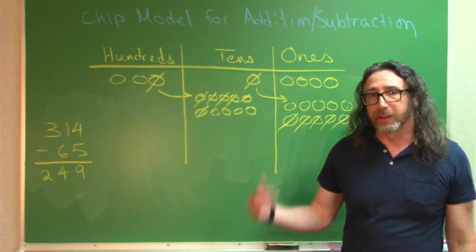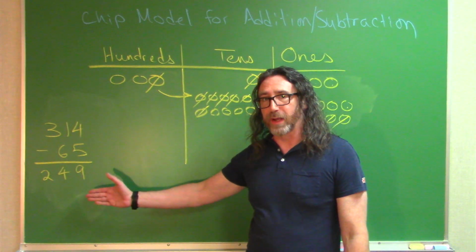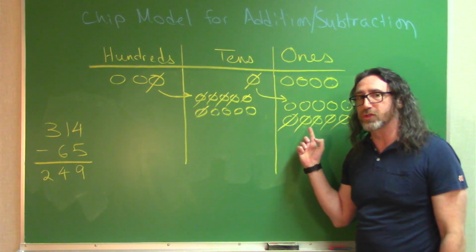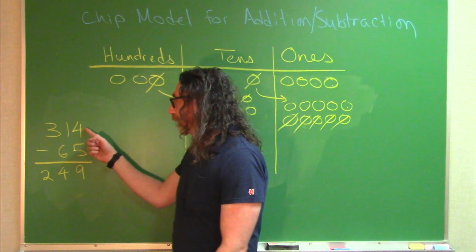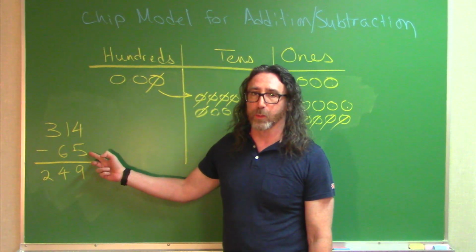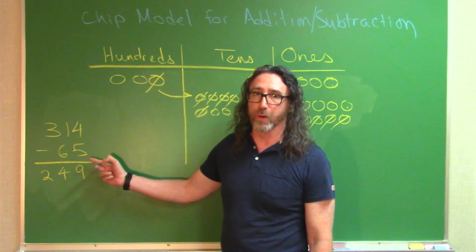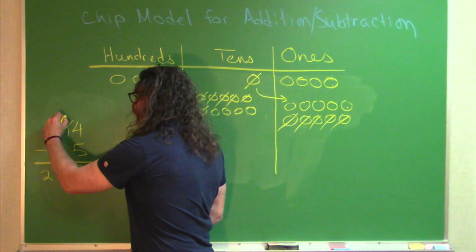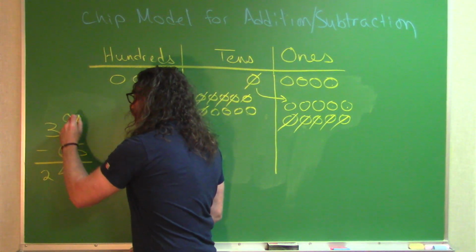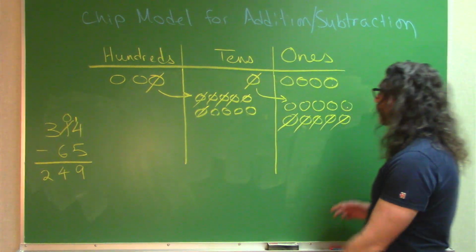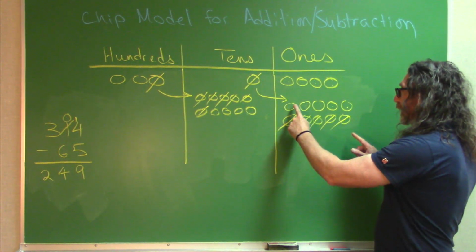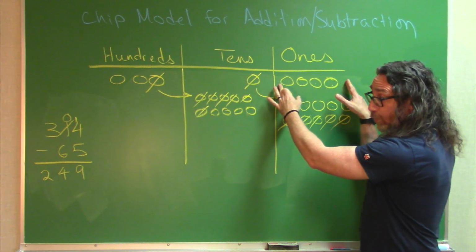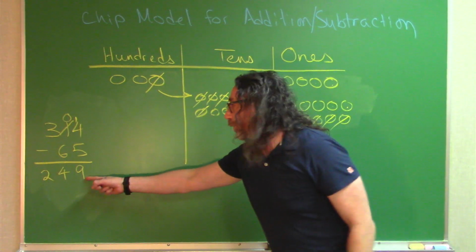execute this in the standard pencil and paper algorithm, we can make sense of cashing in these chips with the idea of borrowing. You got a 4 in the ones place, you got to take away 5. You can't do 4 take away 5. You don't have enough. So you cash in this, now that's a 0, so that you have 14, which is what we had before I took away the 5, right? There were 10 here that I cashed in, plus the 4 that I originally had for 14.